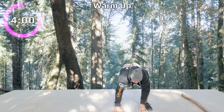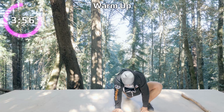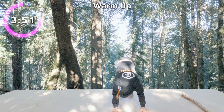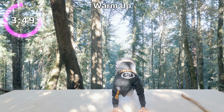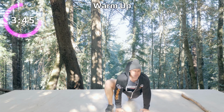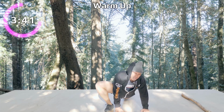So right leg back, hips down. Move the hips around in here. And we'll press back into downward dog. And now step the other leg forward. Move the hips around. Whew, there's the tension right there.